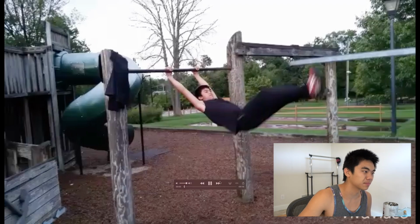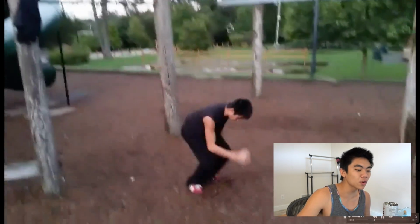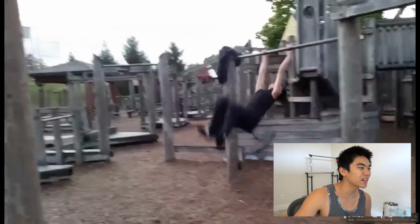This is the first time I threw a flyaway. And my flyaways, on the first day that I learned them, are better than how they are now. Look at this. So floaty, so nice. And now they suck. They've gotten so bad. I rotate really fast and rotate into the ground instead of floating up, backflipping, and then dropping. I don't know, it's one of those weird moves. I need to just commit a whole training session to drilling flyaways. Oh wait, the battery's about to die. And I think I'm gonna end it right there.